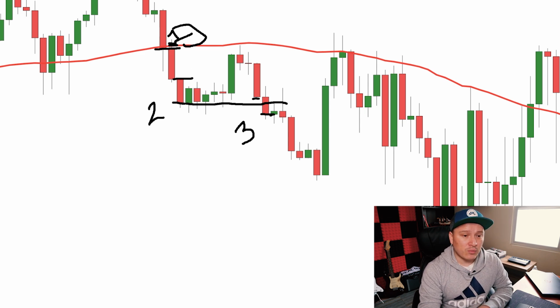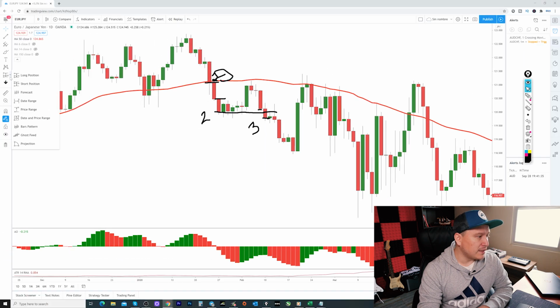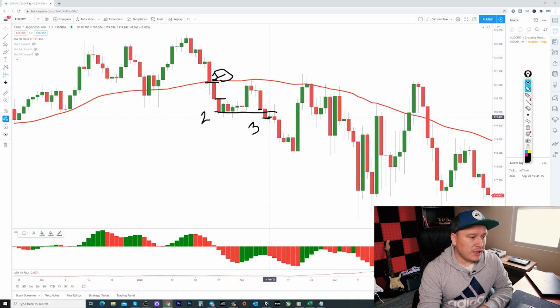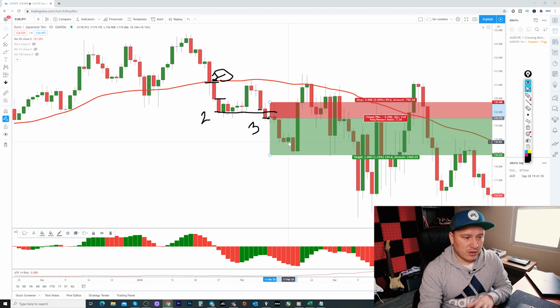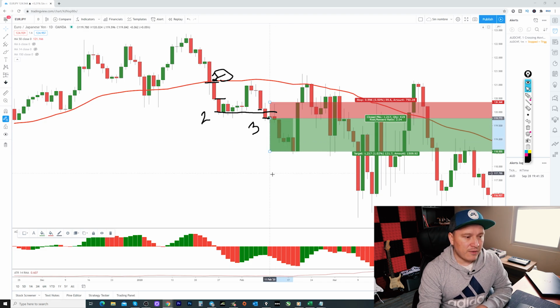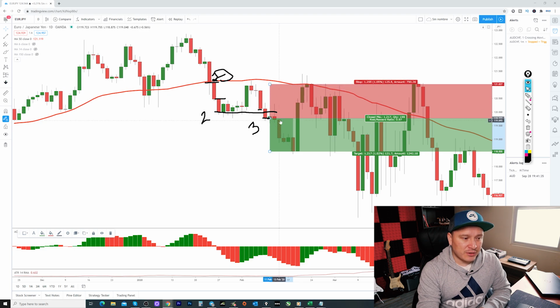With that being said, and with all these parameters met, we're gonna put a short position at the beginning of the next candle, which I don't know why it's right there, but let's go ahead and put it here. And what we are going to do again is set the take profit for the next support level. You can find what that level is. This is a 2.04 risk reward order. I would put the stop loss into this area, even though it wasn't really necessary, because as you can see, it reached 121 pips in profit.